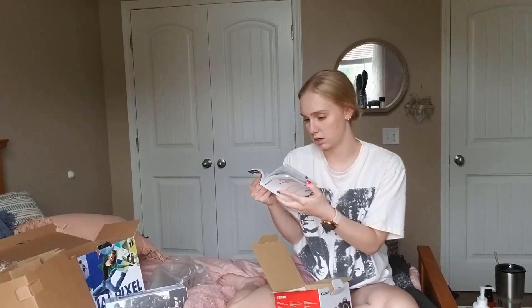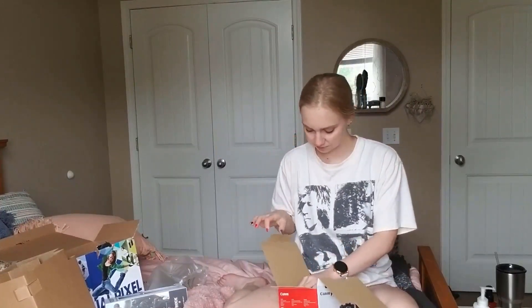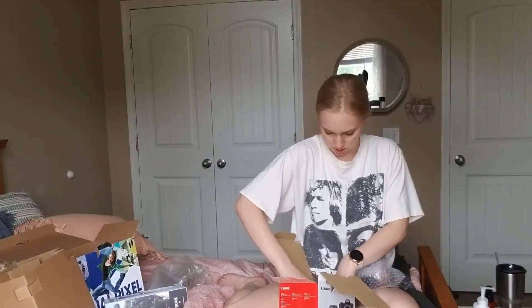Okay, let's see what's in here. I mean, we already know what's in the camera box. Lots of pictures though. My strap — cute. This is the battery charger. The battery is so cute, oh my gosh. I'm going to need to buy another one because you're always supposed to have at least two, but they're like 17 or 18 bucks on Amazon, so I'll definitely buy one whenever I get paid.